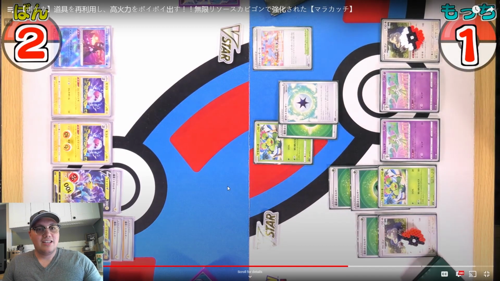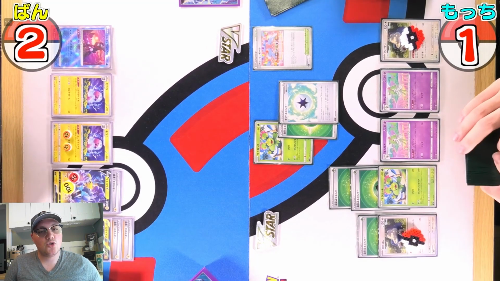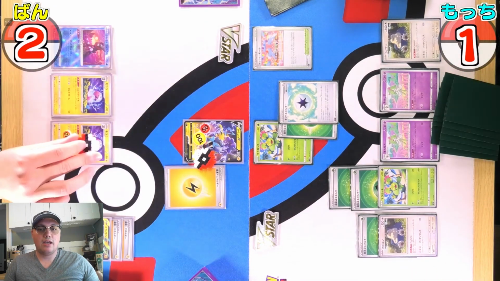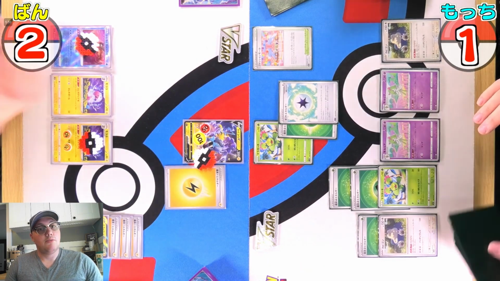So now the person on the left has 2 prizes left. The person on the right has 1 prize left, but everything on the person on the right plays is a 1 prizer, so there is a chance. Because they can do 200 damage, so if they can boss out anything, the Maractus player, if they can boss out anything or take out that Raikou, there it is right there, but we'll have to see.